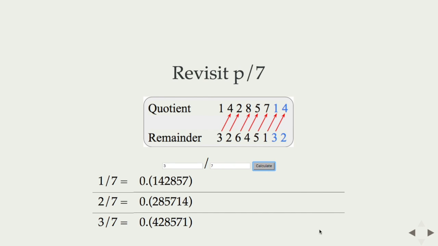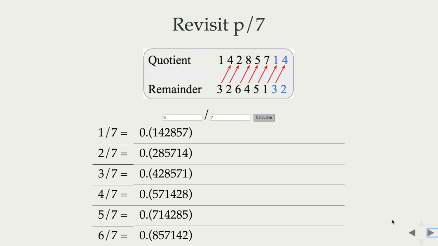I need to review. Let me see. Let's get everything. 4. And let's get 5. Let's get 6. Looks like I may have some bugs in this program. I need to refresh it. If you are a programmer, you may understand what's going on here. I need to refresh the page.